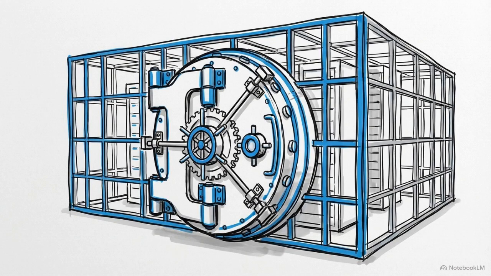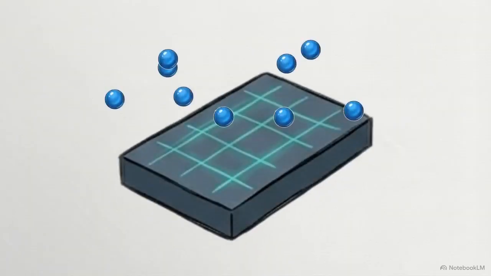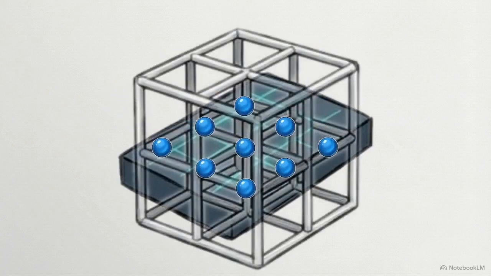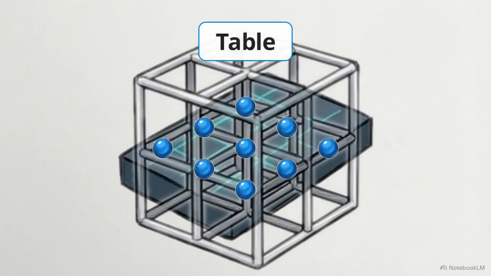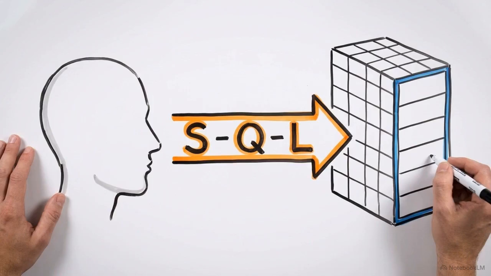It is software specifically engineered to hold massive amounts of data securely without slowing down. Databases organize information into strict, neat grids called tables. Every piece of data has a protected slot. But unlike a spreadsheet, you cannot use a mouse to click and scroll. The structure is impenetrable to standard tools. To retrieve information, you have to use a specific language called SQL, or Structured Query Language.